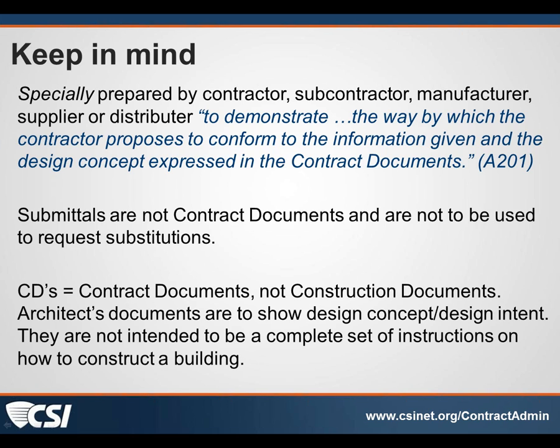There's none of the adjacent construction shown. That is not telling us anything. That doesn't demonstrate how the contractor proposes to conform with the information given in the contract documents. So when you get these shop drawings, make sure that they are doing what they are intended to do, and they're showing you how the contractor is going to put everything together, and not just showing you the isolated individual pieces.